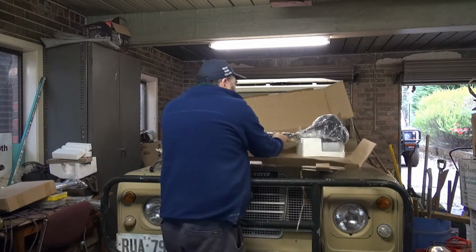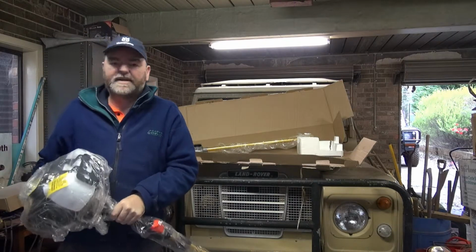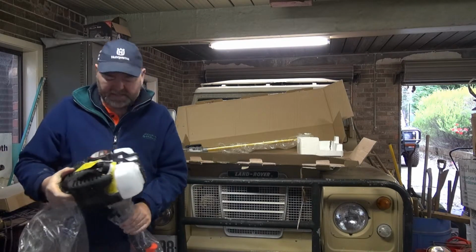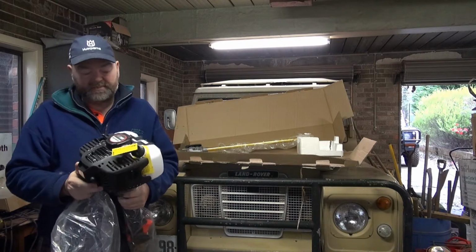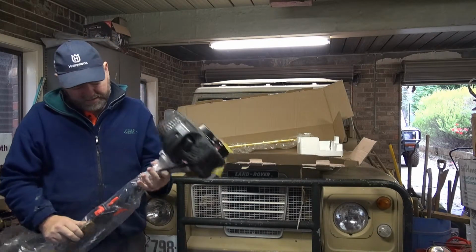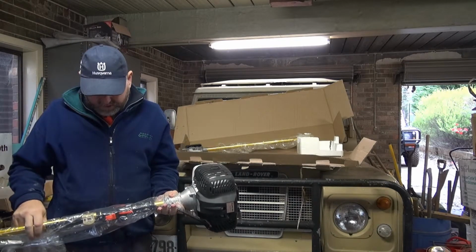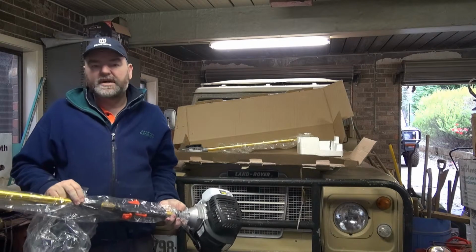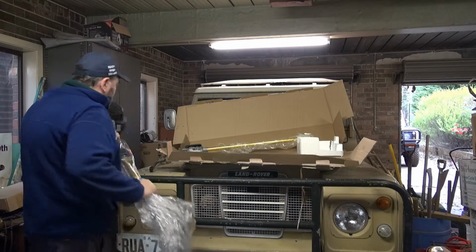Next, power head. This is, I think, 65 cc's, which is 5 cc's more powerful than my biggest Husqvarna chainsaw. So I expect it to be quite powerful. Now it looks like it's well packed. It's got a better trigger on it than was in the pictures. But it looks fairly good. There's a bit of assembly there. There's no handle on it at the moment, so it needs a handle put on it. So I'm assuming that's in that box. We'll just put that to one side for the moment.